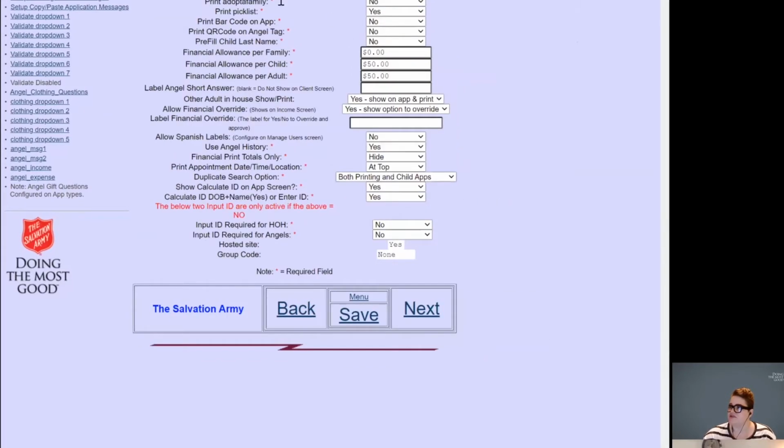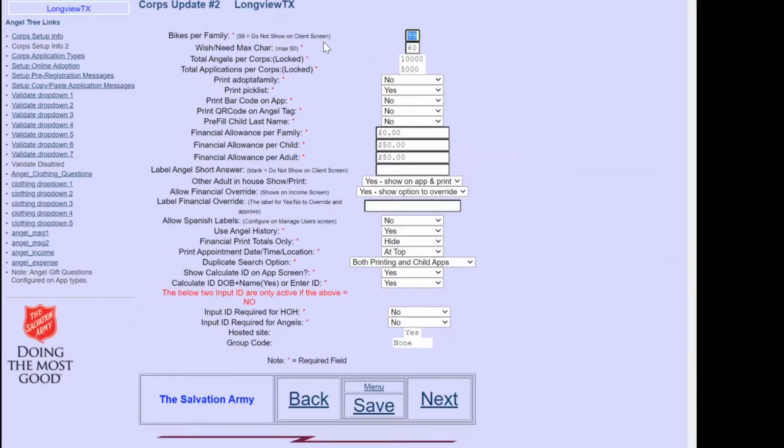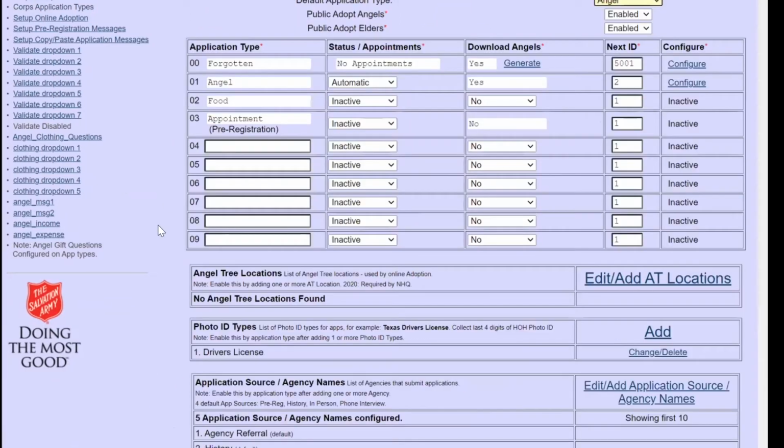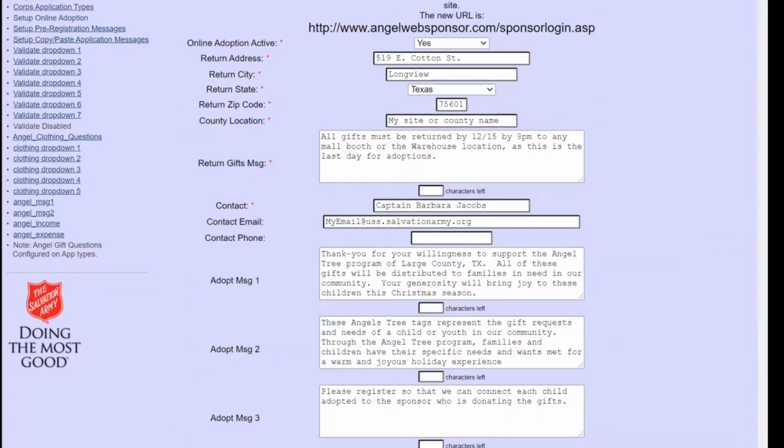This is where you can put whether you're willing to accept bikes, how many applications, financial allowances, things like that. And you can change all kinds of stuff. This one is just help on deleting stuff. A lot of this stuff I don't fully understand, but that's because Peter does such a great job that a lot of it doesn't need to be changed.